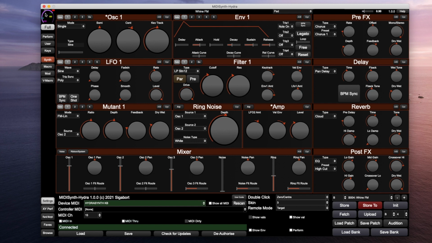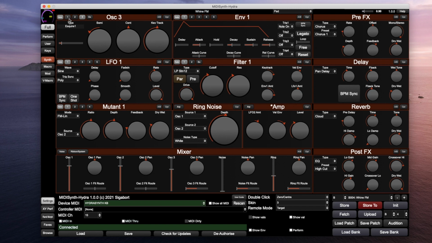Now each one of these modules, these little sections here, have a couple different cool things associated with them. Let's say for example the auto here. What the auto means is that if you change it on the synth, say for example on the synth I was to pick oscillator 3, it'll automatically select oscillator 3 on the window here. So it means it's bilateral. In other words, you can actually work on the synth and then come back and see exactly what you've worked on within the software here.